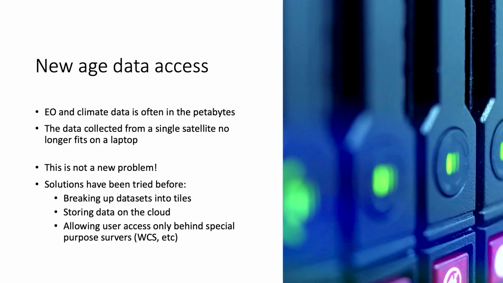So first, let's talk about this new age data access. Earth observation and climate data is often in the petabytes. The data collected even from a single satellite will no longer fit on a laptop. This is not a new problem. Solutions have been tried before. You break up your data set into multiple files, you tile it up, you create these spatial chunks, maybe you store it on the cloud, or maybe you allow the user access through some special purpose server, like a web content system, which is an OGC format, or something like that.